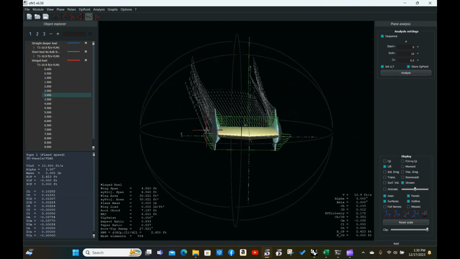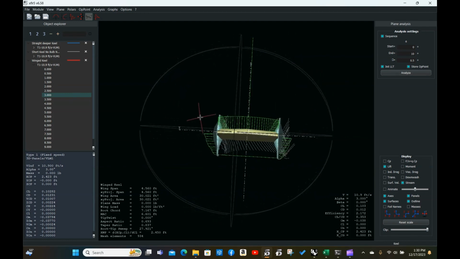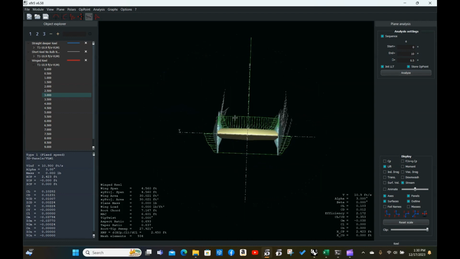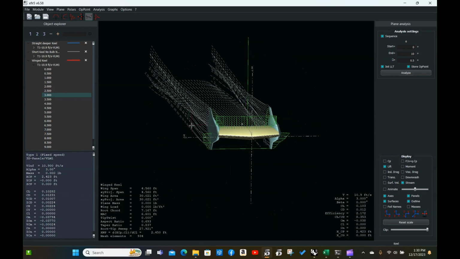Okay, we're now at 3 degrees of incidence, 3 degrees of leeway, if you will. And notice that the lift curve is almost straight across. Well, that really means that you're using the tip to more effect because you've end plated it and stopped that leakage from the pressure side around to the suction side.